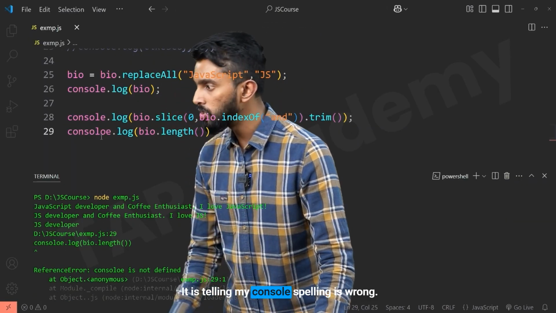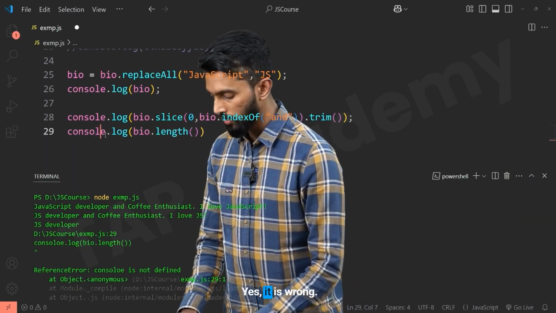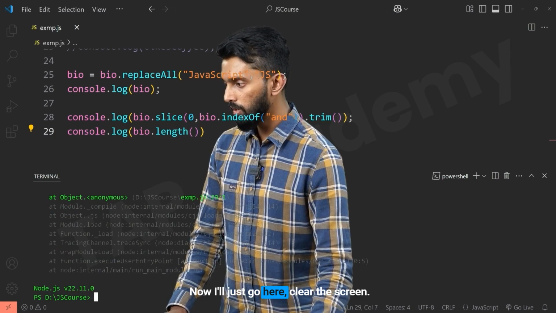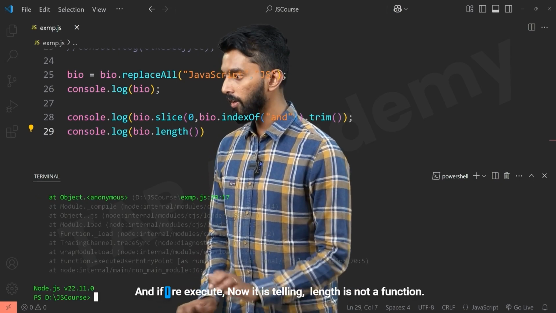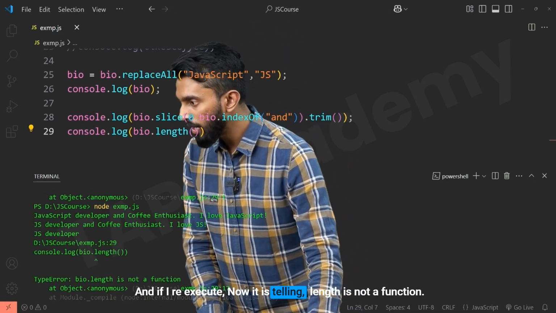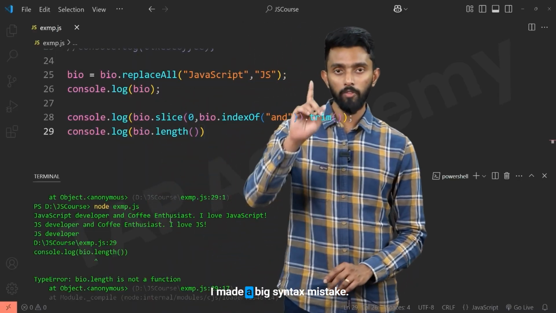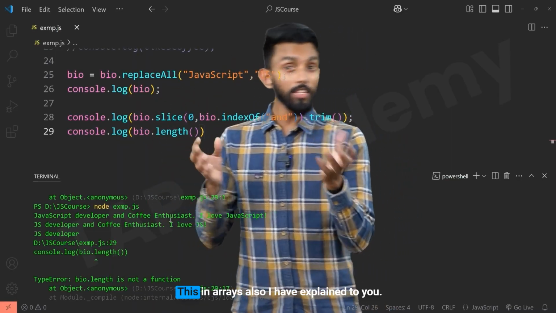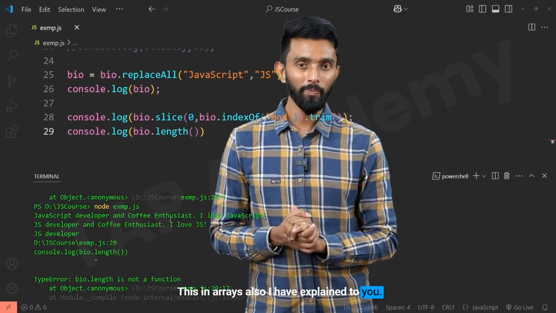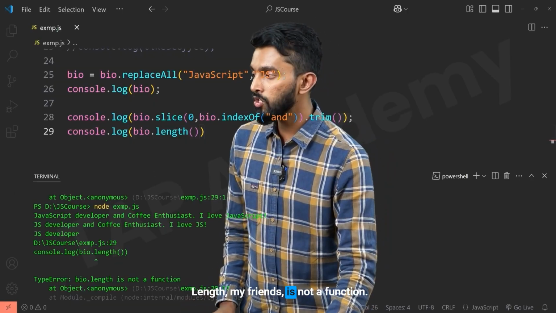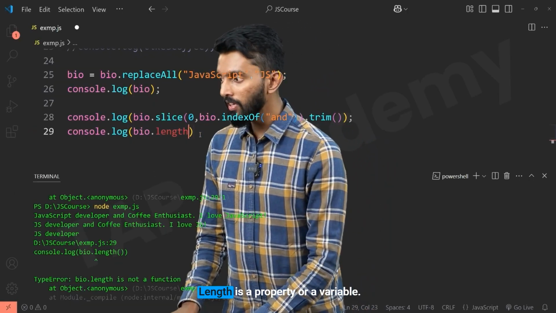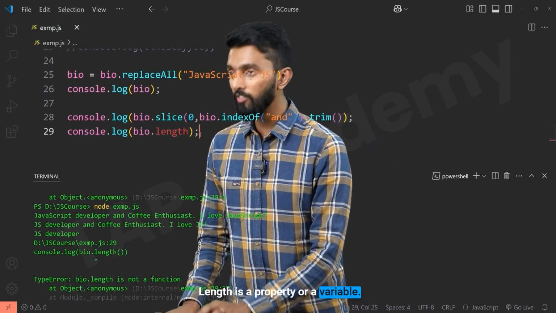It is telling me my console spelling is wrong. Yes, it is wrong. Now I'll clear the screen and re-execute, and now it is telling length is not a function. Very important. I made a big syntax mistake. This in arrays also I've explained to you. Length, my friends, is not a function. Length is a property or a variable.